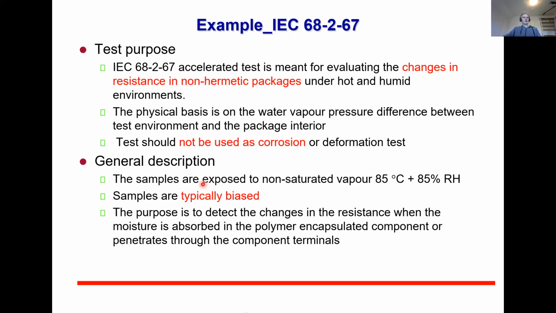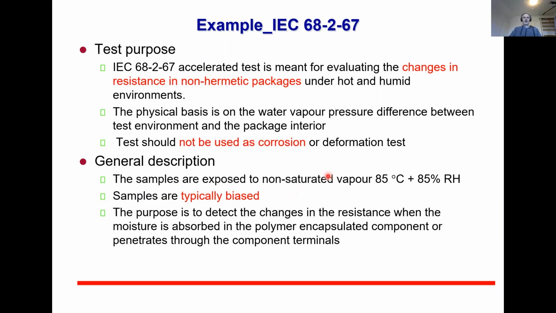This is another thing which gives freedom in this standard. It only states that samples are typically biased, meaning that it can be biased or it can be without a bias, and it is not stating what kind of bias you should use. Is it the normal 5 volts operating voltage or something else? So it depends on your product whether you want to use it or not.